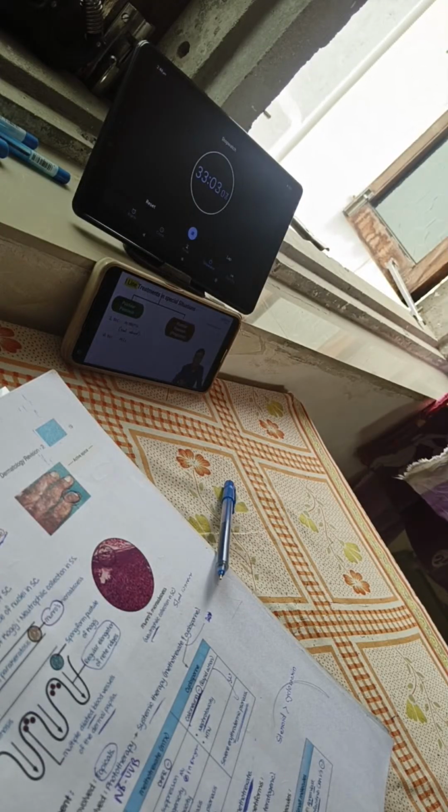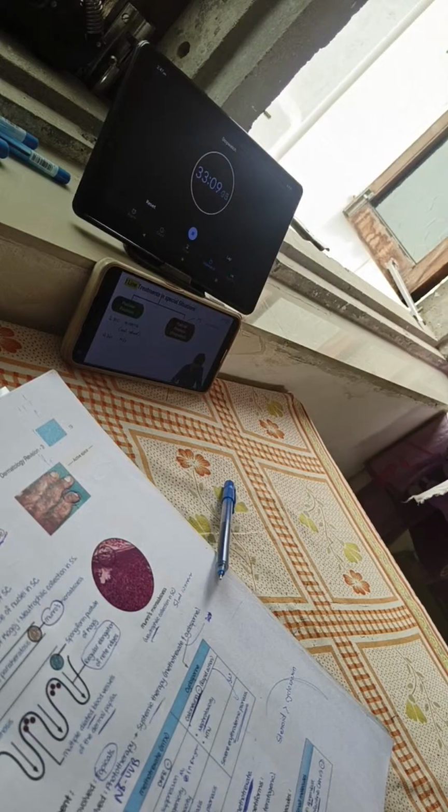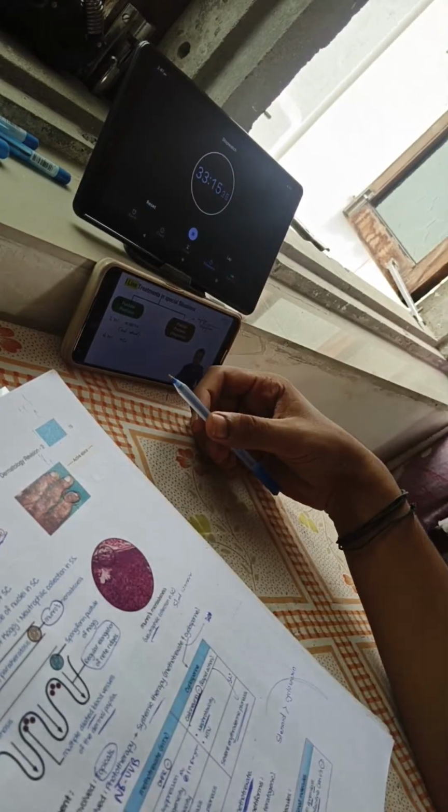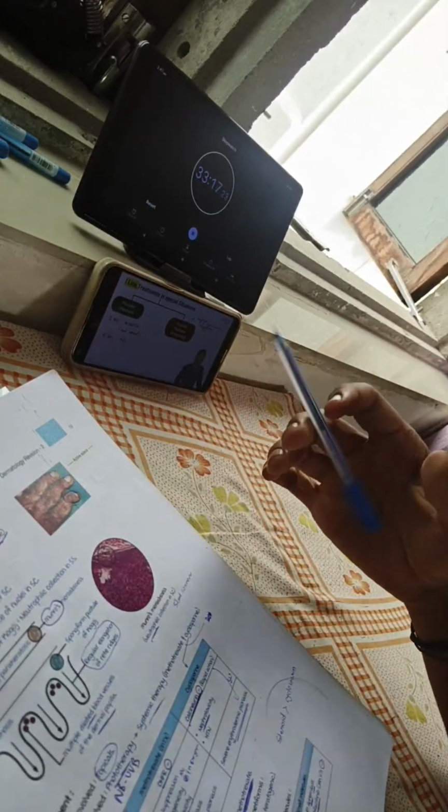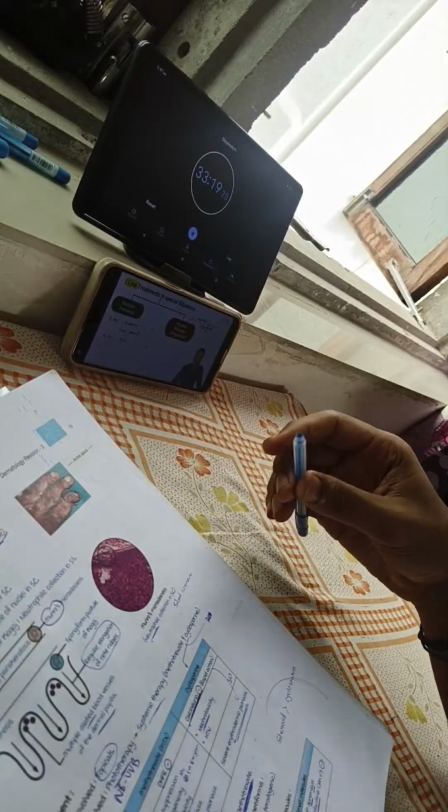Now, what do we do in pustular psoriasis of pregnancy? I've already told you, students, pustular psoriasis of pregnancy is also referred to as impetigo herpetiformis. So, in pustular psoriasis of pregnancy, we cannot give acitretin because it is teratogenic. We cannot give methotrexate, it is teratogenic. We are not left with many options.